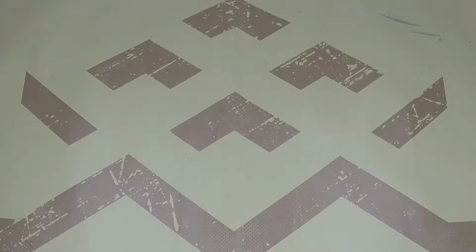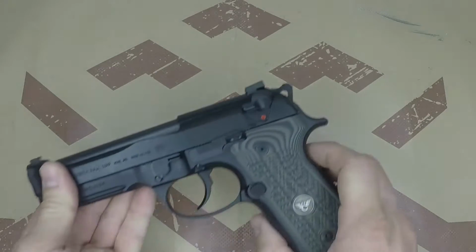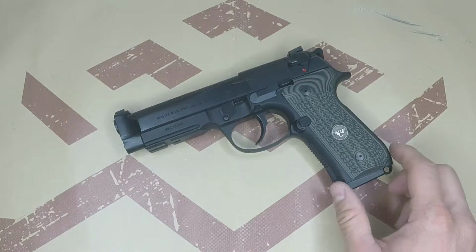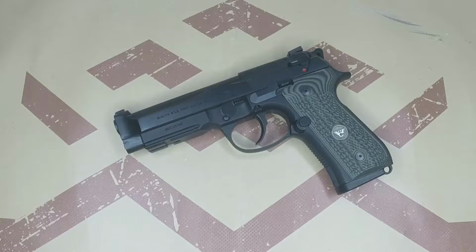Hello shooters, old Sawtooth here, and I'm actually a little giddy, like a young man, to show you the gun that I'm going to show you today. This is the Beretta slash Wilson Combat 92G Brigadier Tactical.